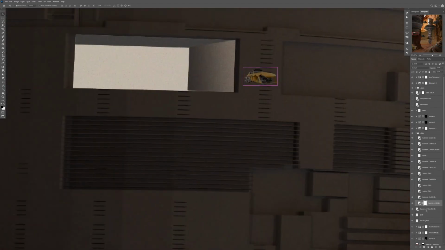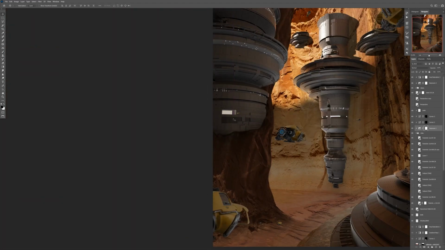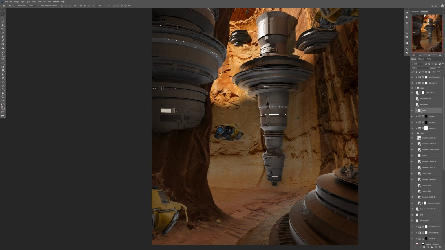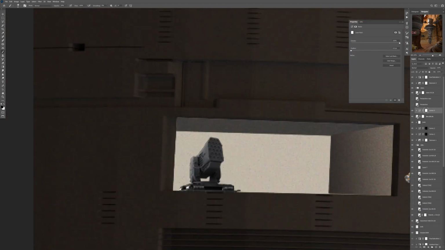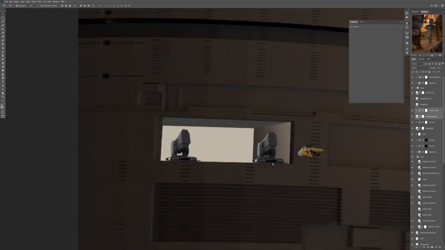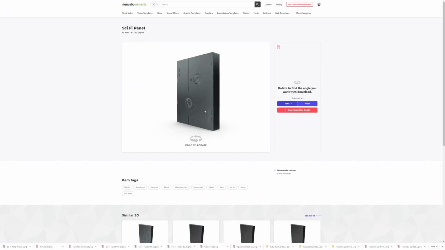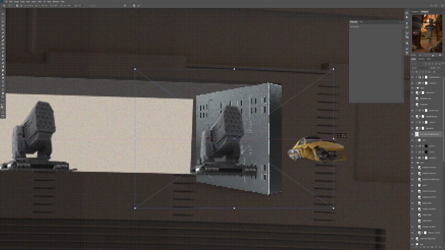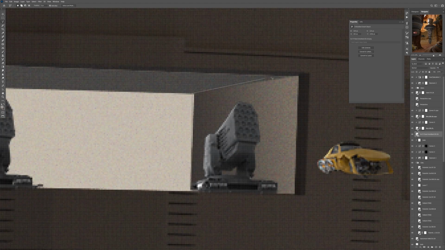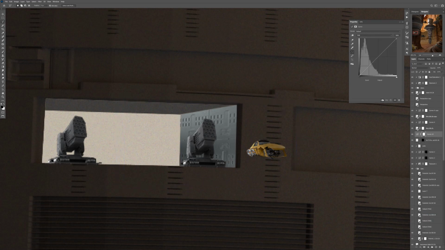So I just painted that hole with regular colors in Photoshop, then went to Envato Elements and used these cannons because I love to have something like a defense mechanism in this hangar, and just placed them there, matched the colors, matched the brightness. Again, I used this really cool Sci-fi wall, and I placed it on the right side here, blended with this wall, and I think it's a really nice fit here.